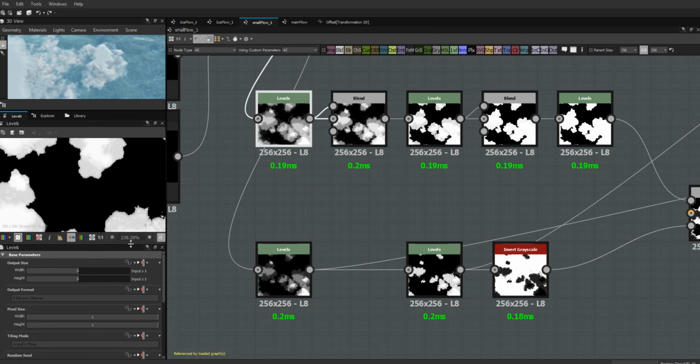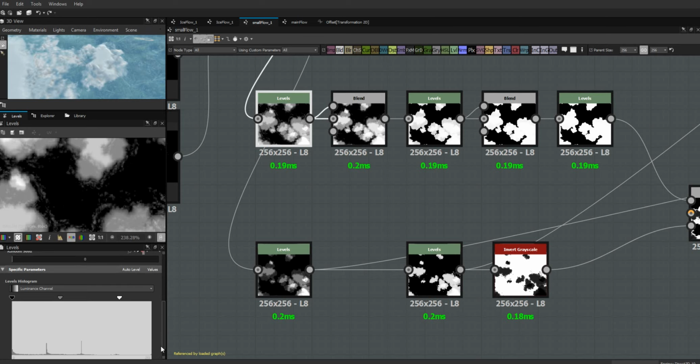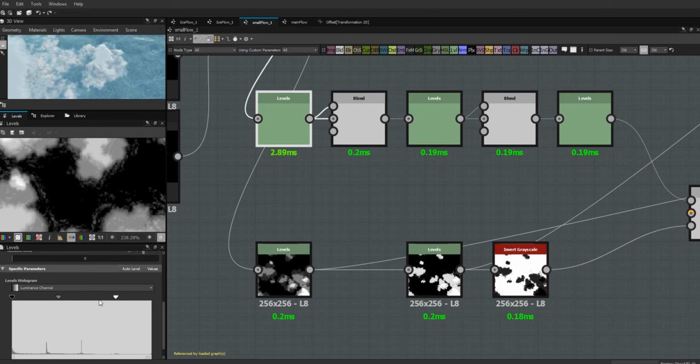We took that levels node and we're trying to get it up to white, but at the same time not lose any of that information, because as you're bringing up the white and getting rid of the grays, you're getting rid of some of the finer points, which is where we're getting those straight edges.